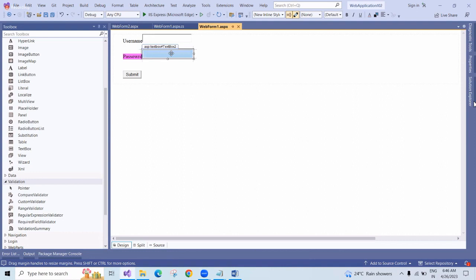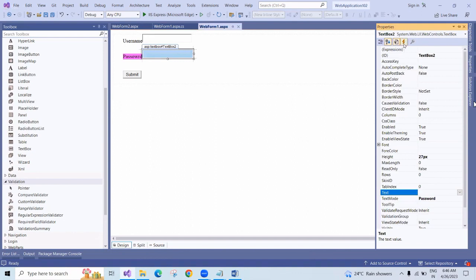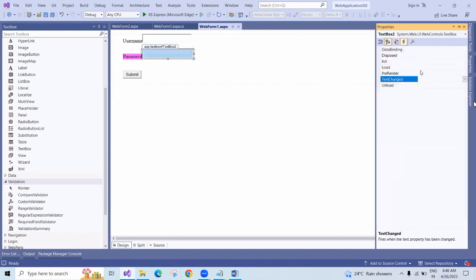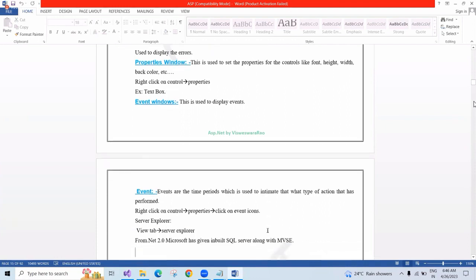Okay, now I'm going back to properties again. Now click on properties. Here we have one more thing called events. This is also one important type. These events are specifically for different types of events, like page life cycle related. How the events will render, how the events will perform different types of actions, it will tell us. So events is also one of the important windows. Okay, so how to open, how to launch events, it is simple.